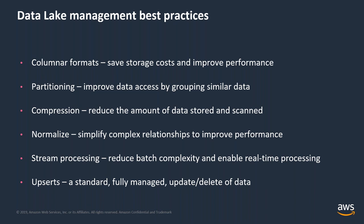So columnar format is a typical one, right? Be able to take a CSV file format, even though it's compressed, but still convert it to a columnar format that gives us better structure, a binary format, better compression, better access mechanisms, also exposes some statistics about the data inside. So when we're interested in only a specific user ID inside that file, we can only scan, or we can only return, the data relevant to that user instead of returning the entire data set. So it reduces how much data we ultimately scan.